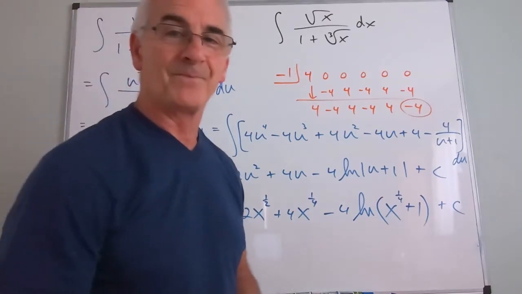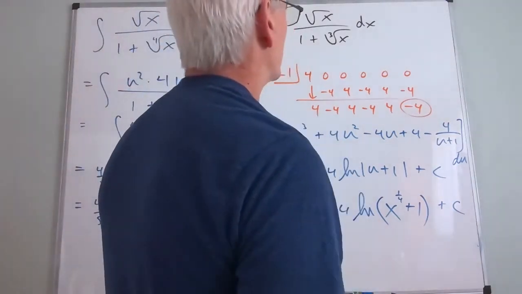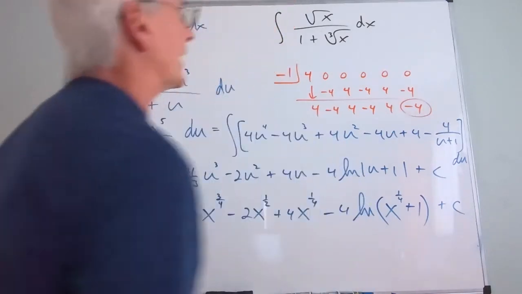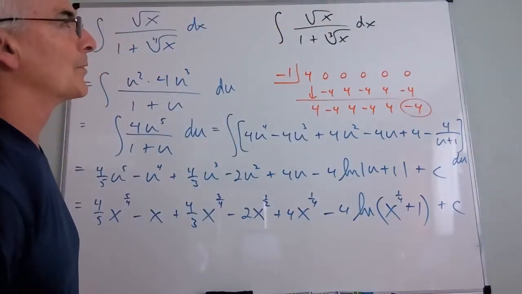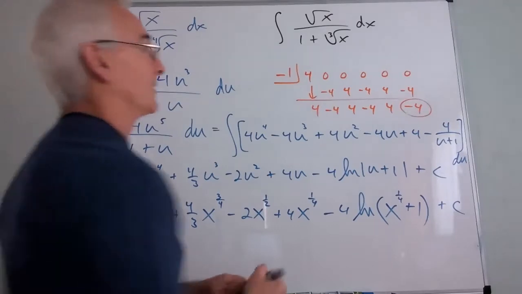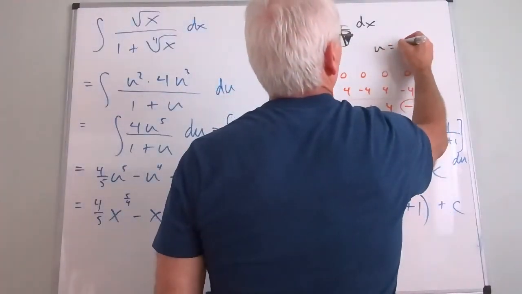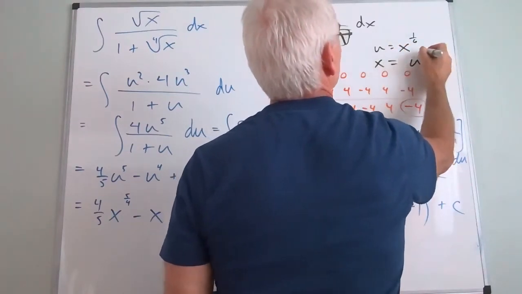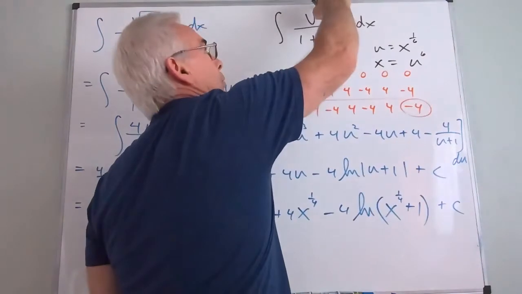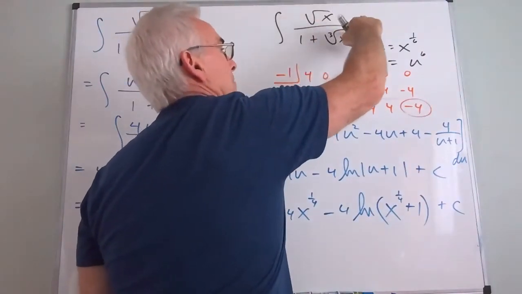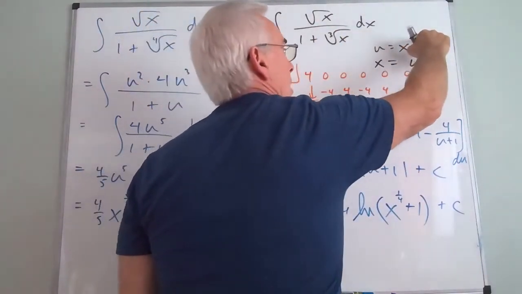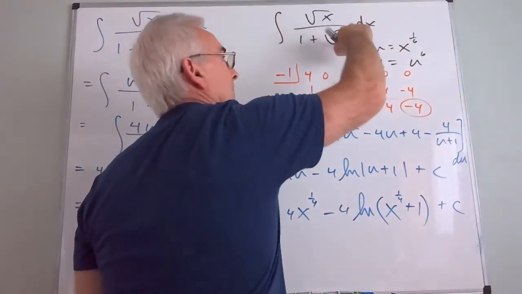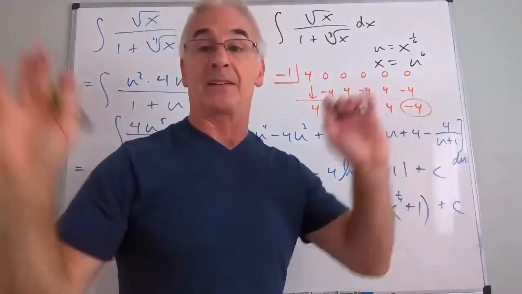u cubed. x cubed. The x to the sixth root. Sixth root. It says pick u to be x to the 1/6, which by the way would mean x is u to the 6th, because that's 1/2, that's 1/3. This is smaller than both, which would now make this a u cubed, and it would make this a u squared. So that's a perfect answer.